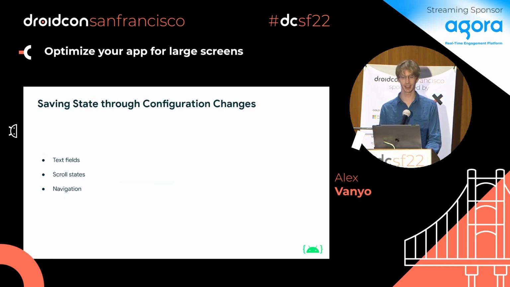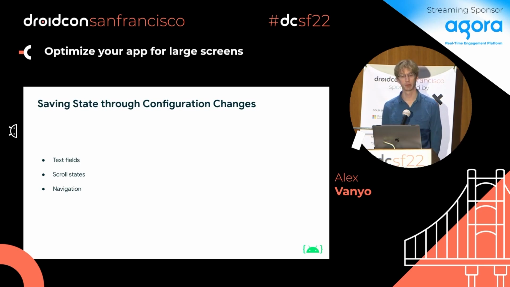So I think that's enough of camera-specific issues supporting configuration changes. The other main issue that apps run into when they're trying to unlock themselves from portrait is either crashing or losing state when configuration changes happen. So the ultimate goal here is relatively straightforward. If the user is rotating the device or the app is being resized, it's extremely frustrating as a user if the state is being wiped away.